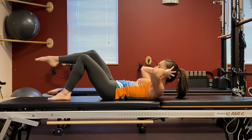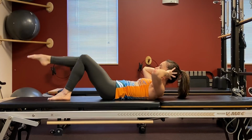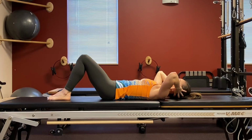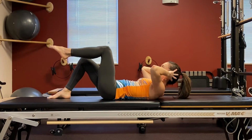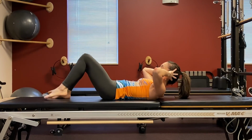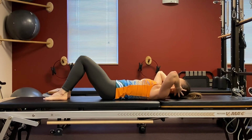Stay here. Inhale, reach that leg long. Exhale, bend. Inhale, place it down. And exhale, lower. Inhale. Exhale, lift up. Other leg comes up. Inhale. Exhale, bend. Inhale, place it down. And then lower down. Two more.